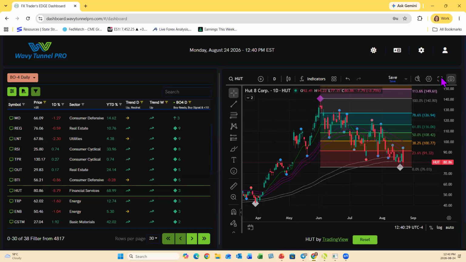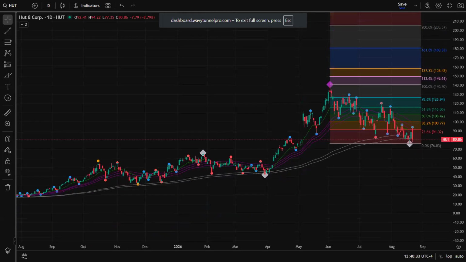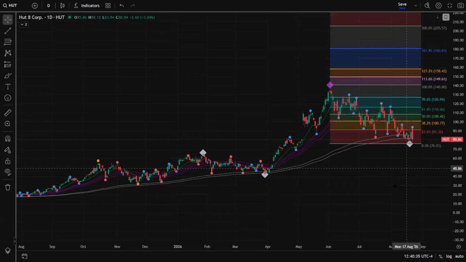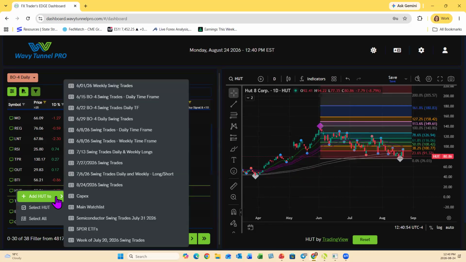I kind of like this pattern. Just see. I'm going to put this on the watch list. I do like this. I'm not telling you why I like it. Sorry about that. Because we had a nice run, a nice uptrend, and this looks like it's consolidating nicely. We don't have strong moves down. I like it. I'm just going to stick it on the watch list.